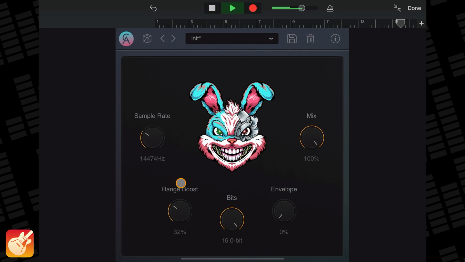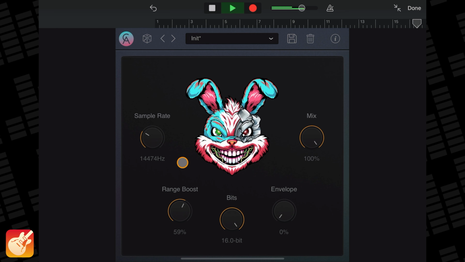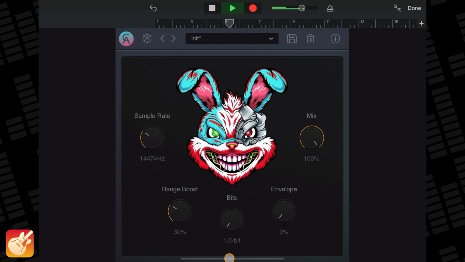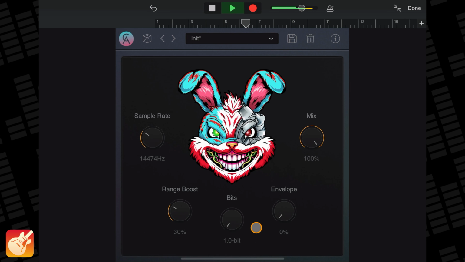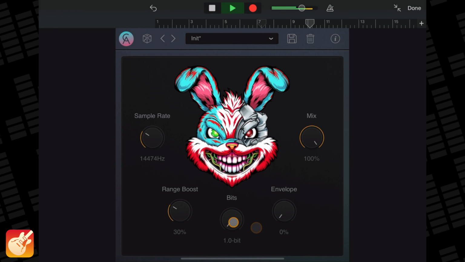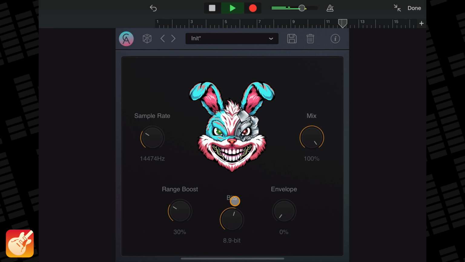A range boost control, a bits control, which goes from 1 bit up to 16 bits. An envelope control, which is a fantastic thing to have in a free Bitcrush plugin. And there's a mix control here too.